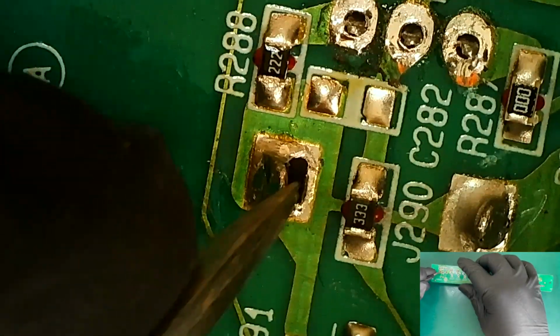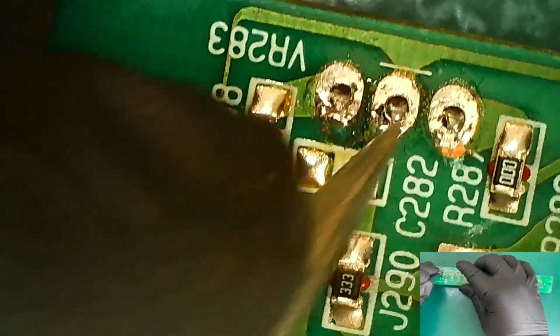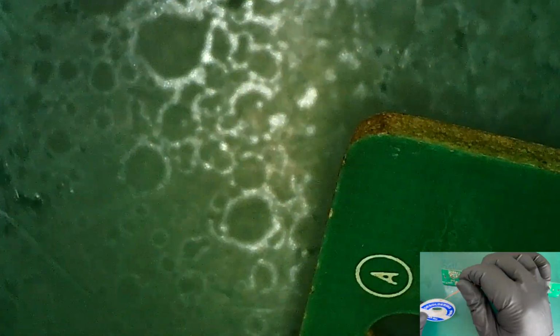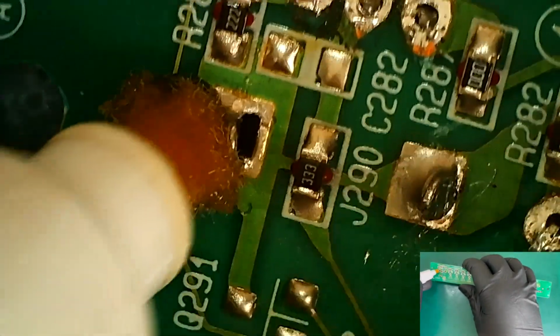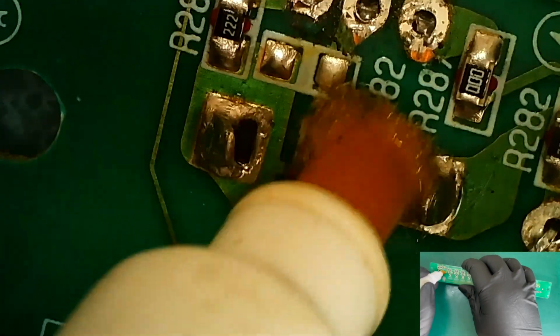Let me just spin it around and start with the first one. You can see here I managed to get some of the solder out, but these are still very much soldered in, whereas the legs, it's nice and loose. Yep, the legs are loose. So you can get this, it's very cheap, this was from Maplin's back in the day. You can get this desoldering wire, and that, with a soldering iron, should hopefully get that solder off. So we'll just have a go with the flux pen. Get the area nice and covered in flux.